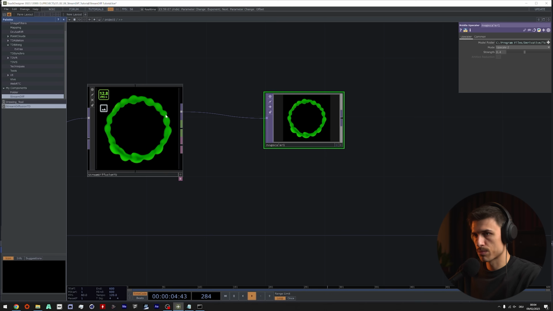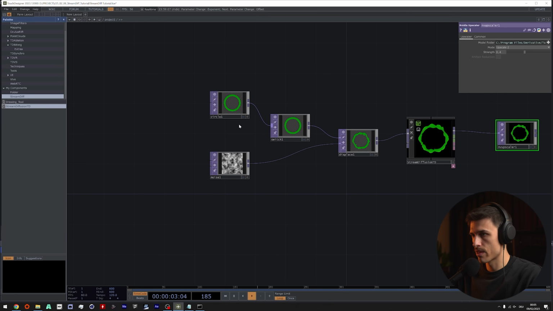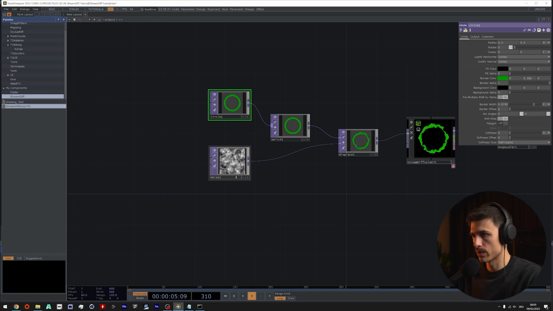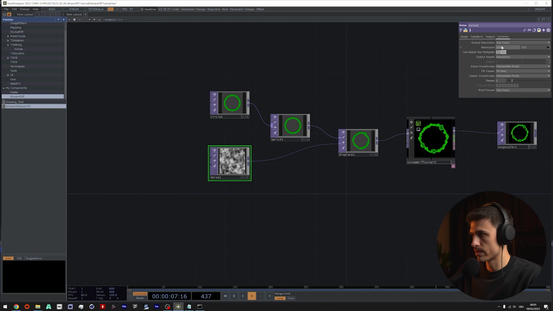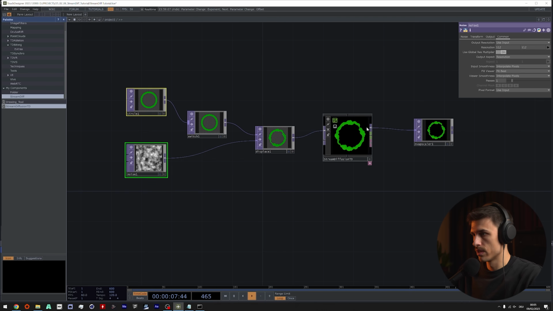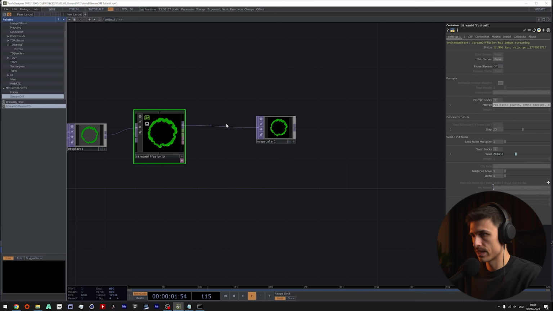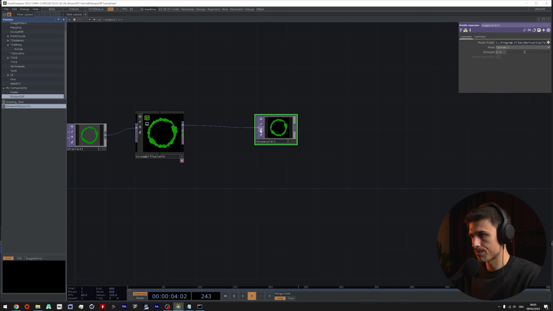The default output of the StreamDiffusion is 512 by 512. In fact, actually, now that I think of it, this circle and the noise are still at the standard resolution of 256. We can change that by selecting both and setting it to 512. So now we're working at the same resolution up until here. The output here is also 512, and then I'm running into the upscaler.